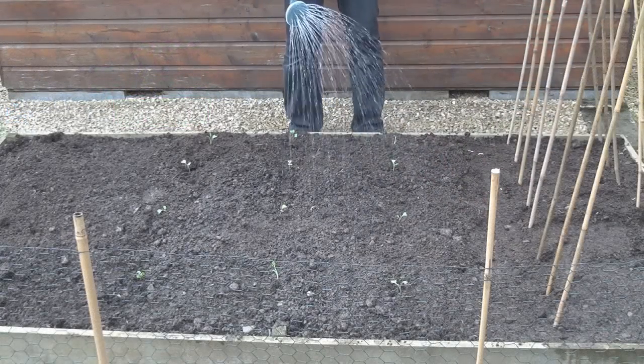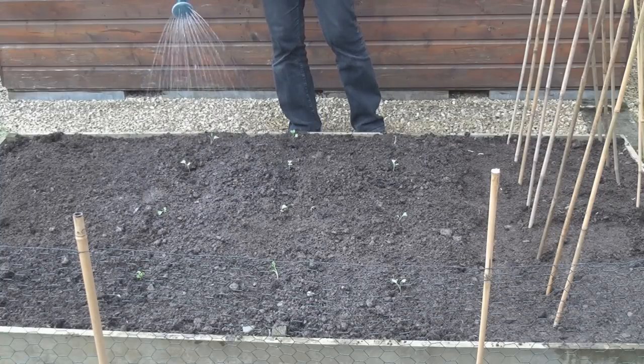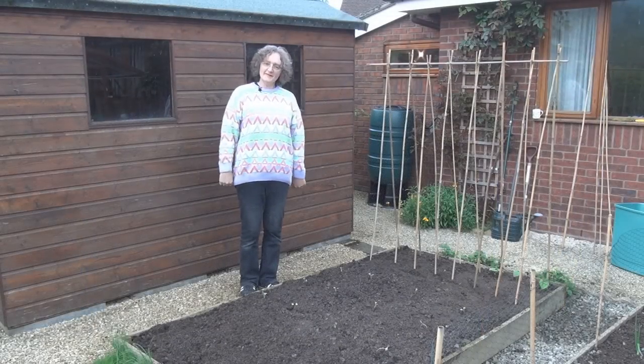So I've got a dozen plants in and I'll keep the others back until I know that these have taken, because if not, then I can always replace them. So, there's one job left to do on this vegetable bed. Counter-terrorism.